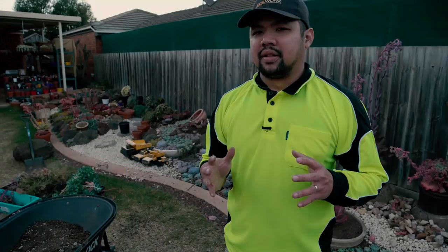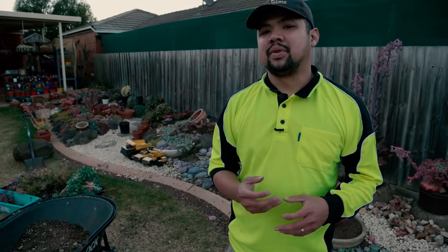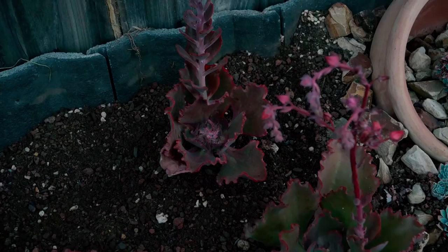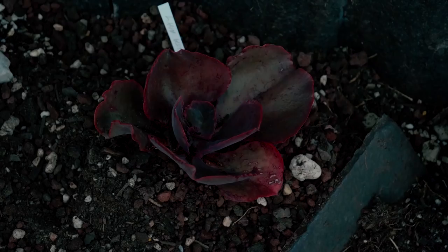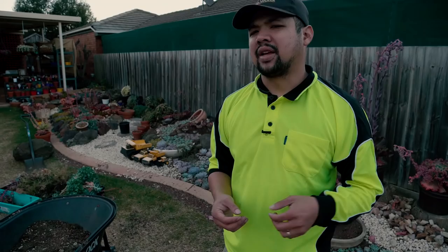They're all in now. I might be adding more Echeverias down the line because there's still a lot of gaps between the plants. I gave them lots of space right now because I know that some of them would be growing really large, and that's the main goal anyway. And I do not want to unnecessarily stunt their growth by constricting them, making it crowded. I'm going to give them a few weeks or maybe even months just to settle in. And once I start seeing a bit of growth, that's probably when I could start adding more plants.